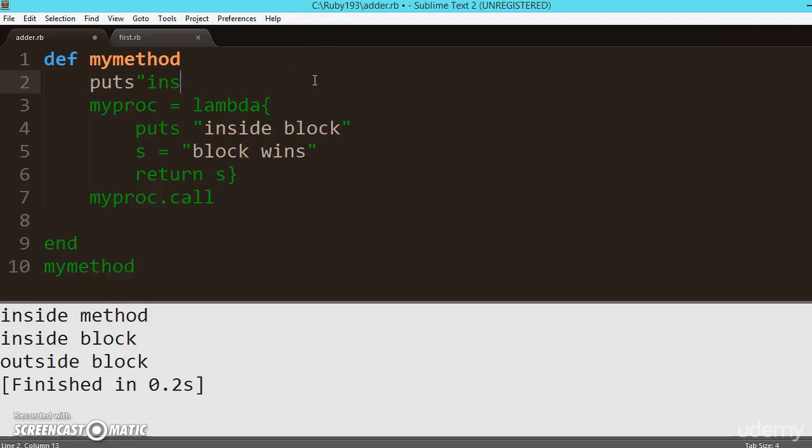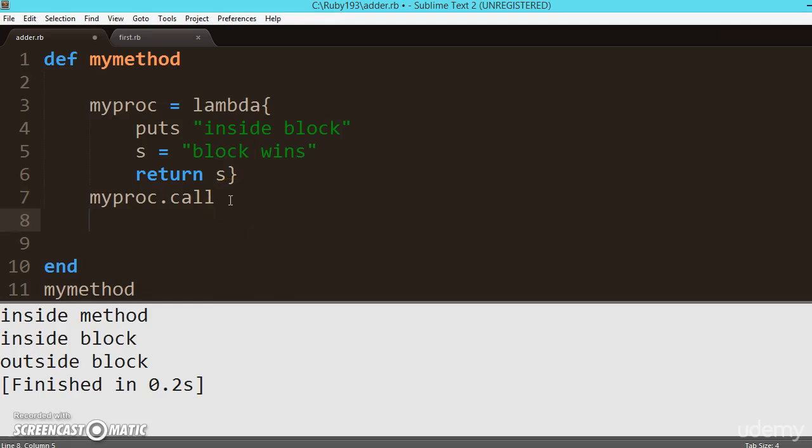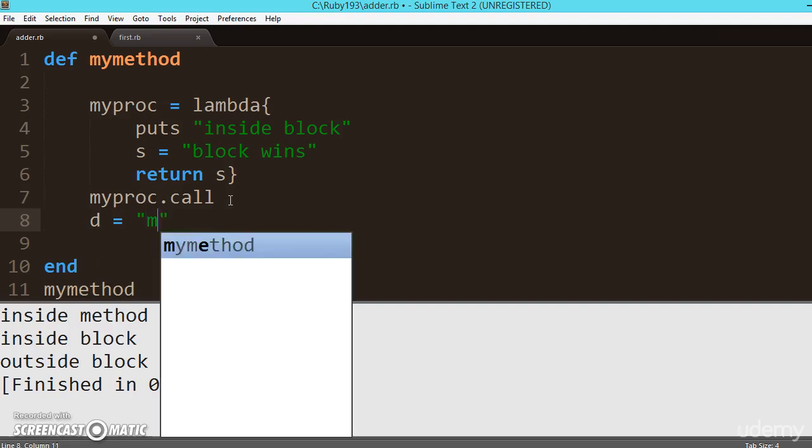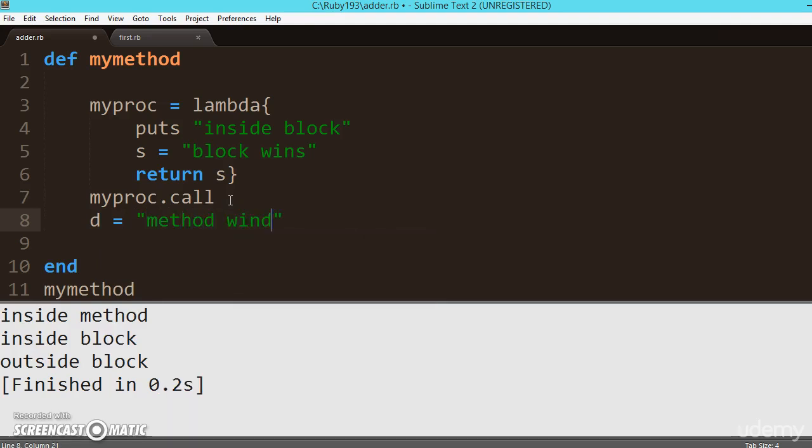Let us delete this one also, and now let us declare one more variable, d is equal to method wins, and return d.